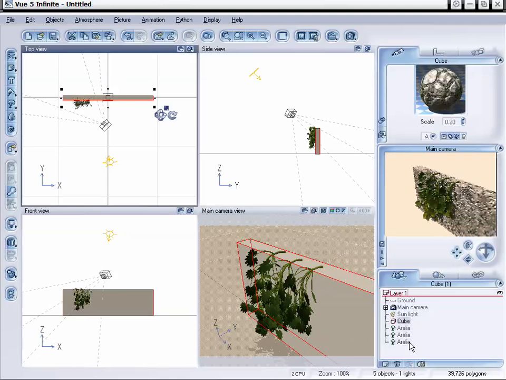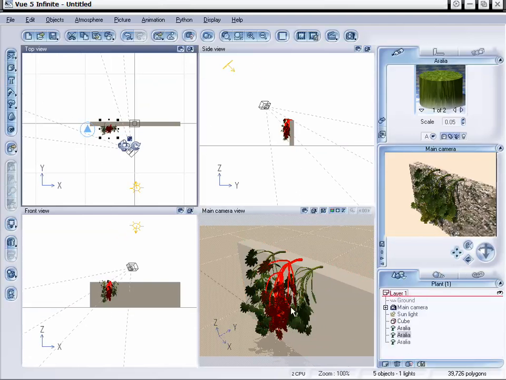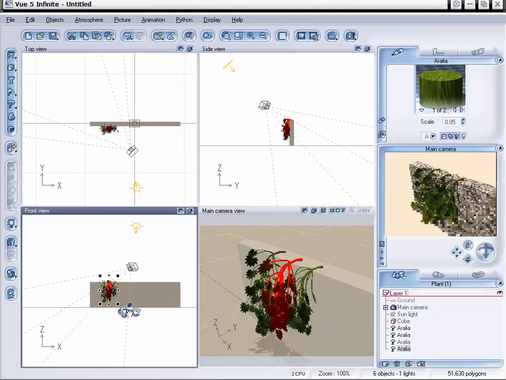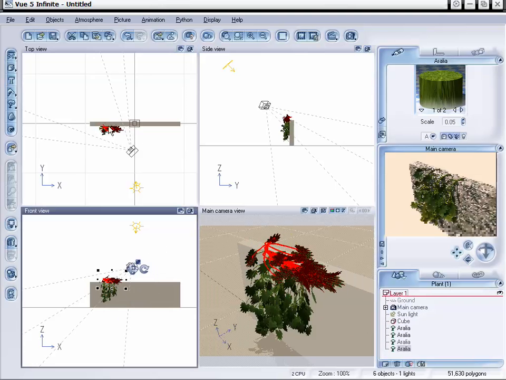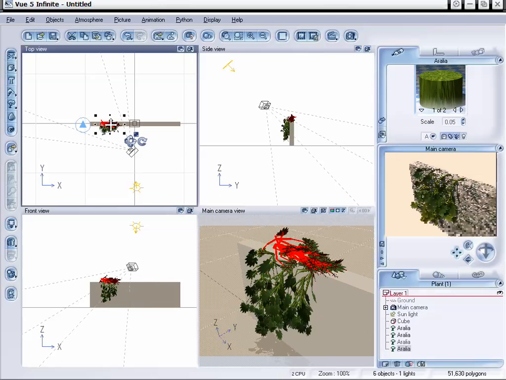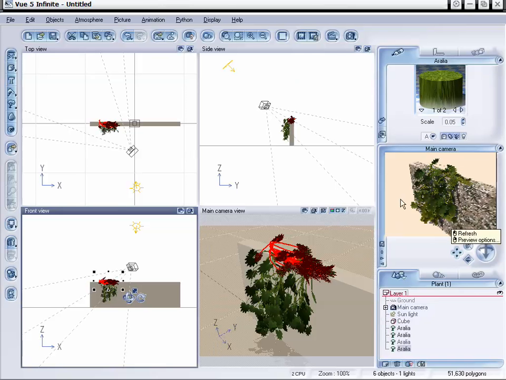And what you'd even do is take these plants and copy and paste them on the other side of the wall, so it's hanging on both sides. But I'm going to just grab one right now. Grab this middle one, copy, and paste. And what I'm going to do is rotate that, so it's facing horizontally, and stick it on the top of the wall. About right there should be good. And that way we're covering up the stems.